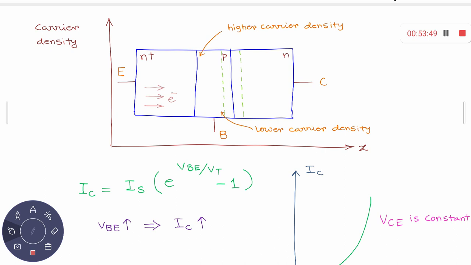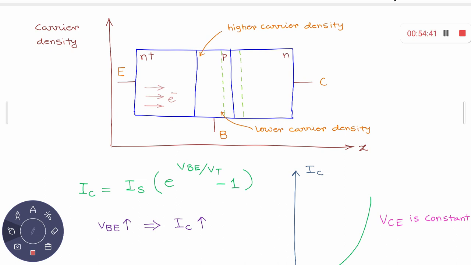Suppose that other voltage is your VCE voltage, collector emitter. Now, what happens to the transistor itself? What happens to those charge carriers when you have a higher value of VBE? You have more forward bias, and as you increase the bias of this PN junction, you have more current. So if you have a high value of VBE, you have more IC, even if your VCE, this collector emitter voltage, is fixed.